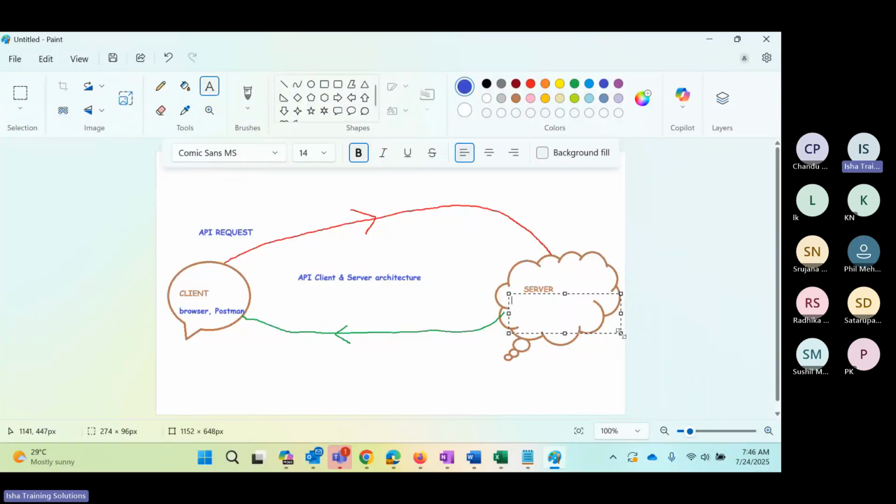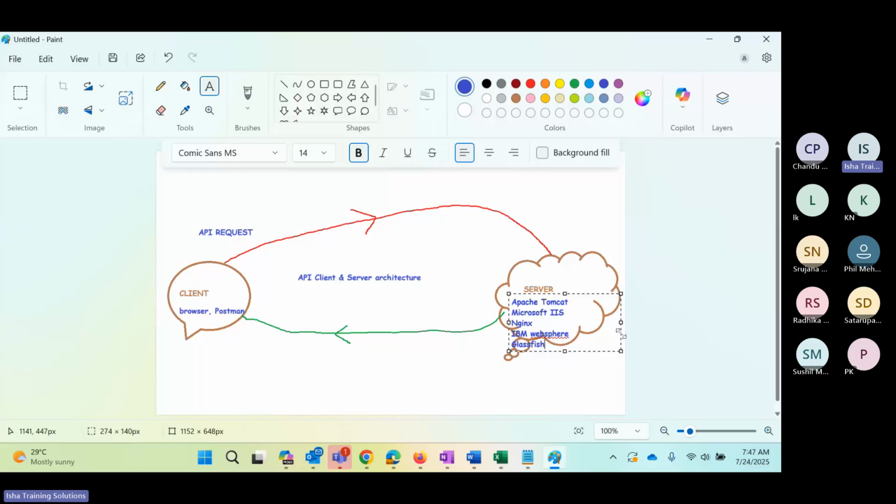Examples of server applications could be your application servers, your web servers, your infrastructure servers. Examples of application servers or web servers include Apache Tomcat, right? So Apache Tomcat is an example. Then you have Microsoft IIS, Internet Information Services. You have the Nginx server. You have IBM WebSphere. Then you have Glassfish. So these are examples of your application servers or web servers on which your API source code is hosted and processed.